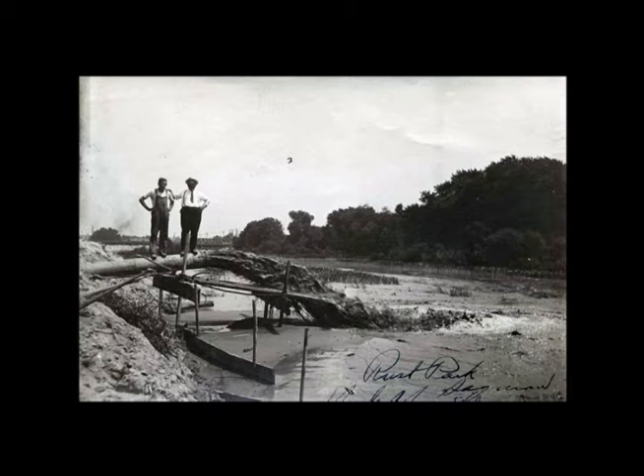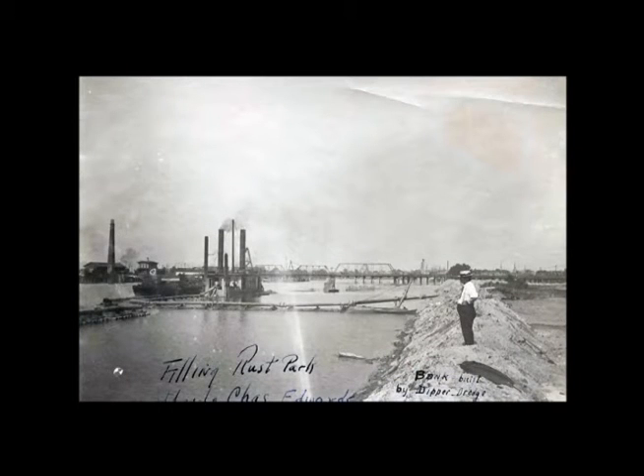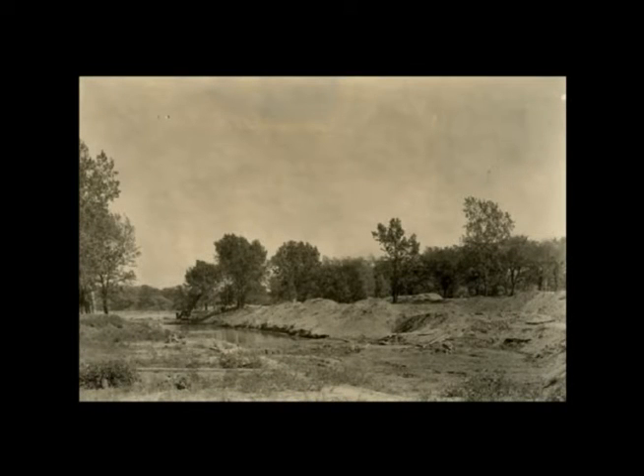Originally, the area was a marshland along the banks of the river with some high ground in it. In the early 20th century, the property was acquired by Ezra Rust and transformed over a generation into a park. What is now Chipway Island was originally not an island at all — it was a piece of high ground continuing out into the river. As a WPA project in the mid-1930s, a canal was dug, making it into an island.